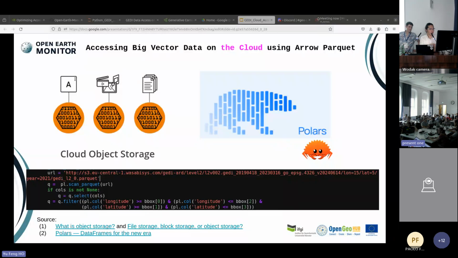But this is one case where we have the Parquet file at our URL, and we can use the Polars package, which was originally developed by a Dutch group. They built all of the lazy loading and cloud connection in Rust, and you have an API in R and an API in Python at the same time. We built all our S3 functionality based on that. So you can use Polars to scan an individual Parquet file, select the columns you are interested in, and filter out any information you want.